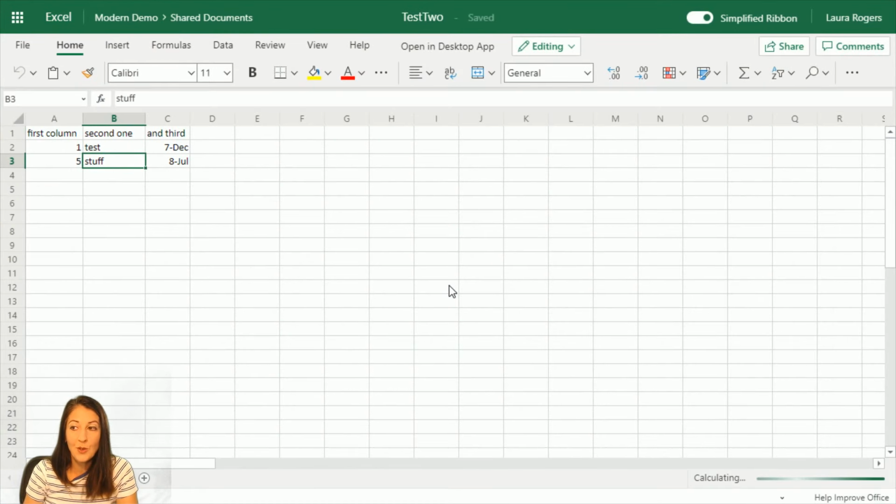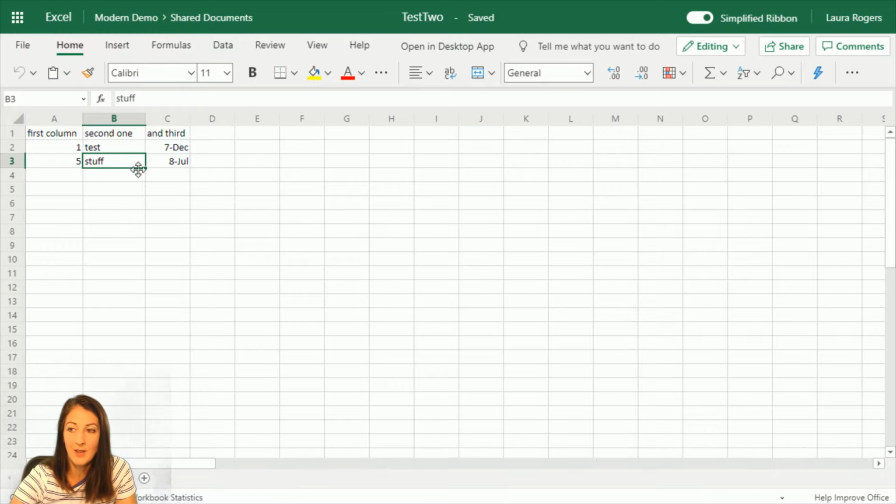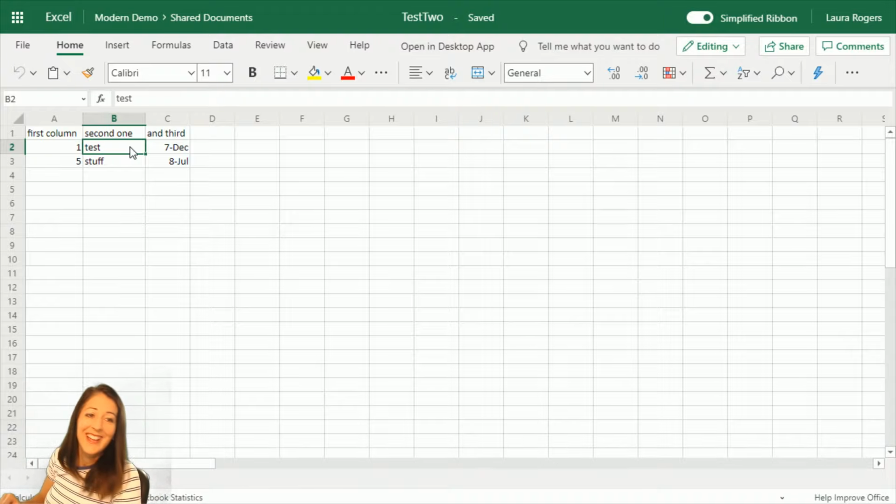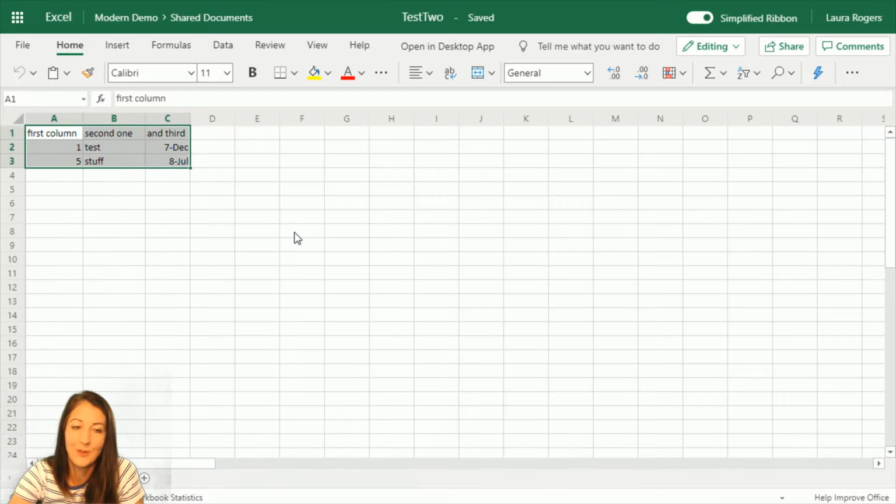Okay, so here's a shortcut to select the whole table. Just put your cursor somewhere in the table like I've done here, how this cell is selected. Control-Shift-8. Oh, Control-Shift-8 only works in the desktop version. Well, if you're in the desktop version of Excel, I always use Control-Shift-8 and it will just select the whole table like that. It will just recognize it.